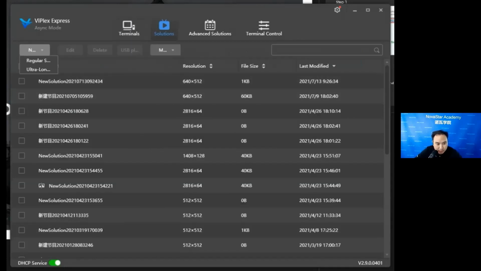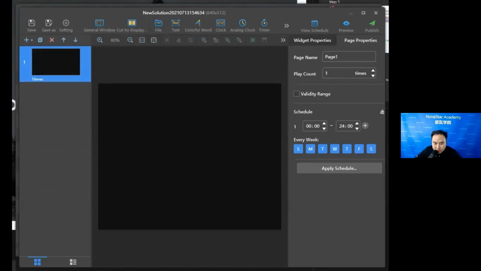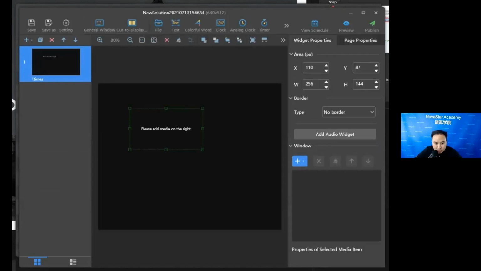Here, if you would like to create a new solution, just click here, and you can edit the solution name and the resolution of the LED screen, and then click OK. Here is the solution we just created, and then we need to create a window here, right? Also, you can edit the window size here, and then we can edit some content we want to display here.